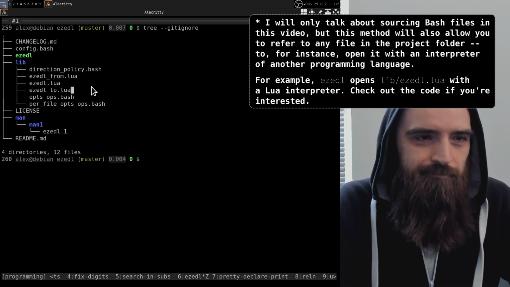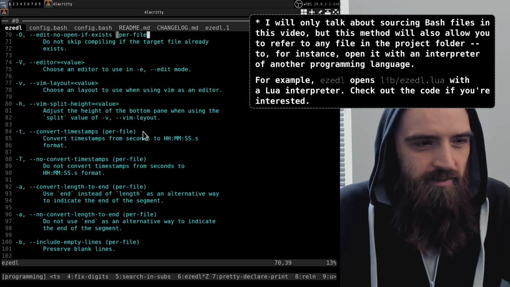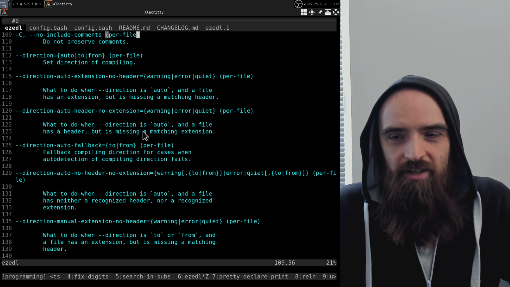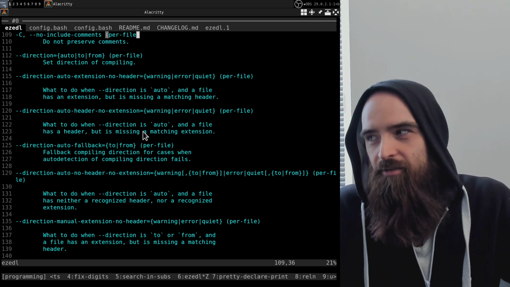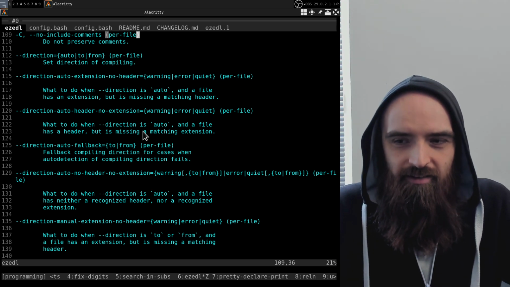Yes, this script was getting a bit long, and this program is a preprocessor for the MPV EDL format that allows you to create edits, basically edit videos in plain text.